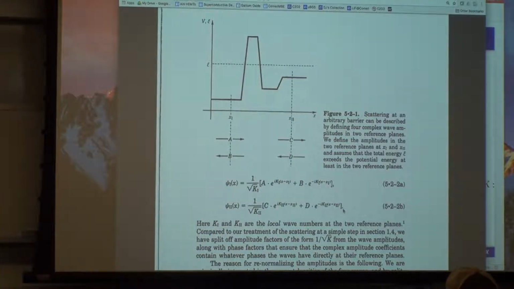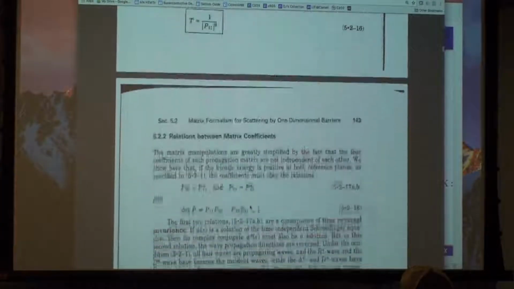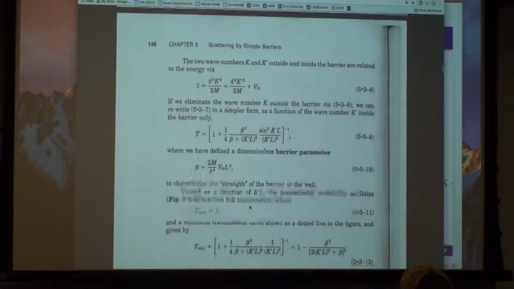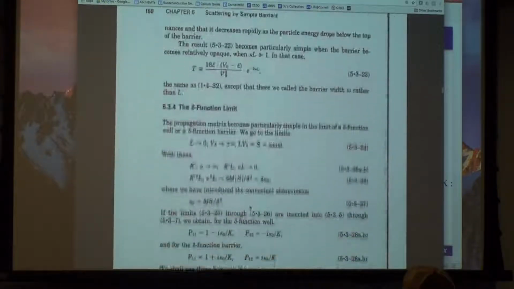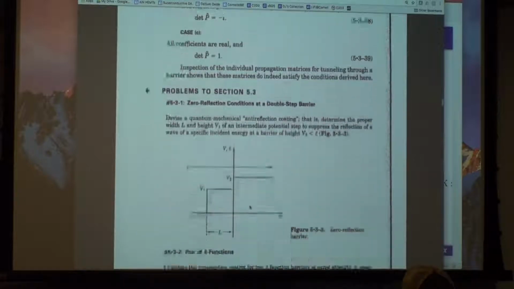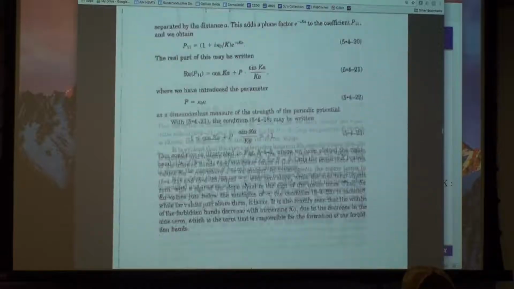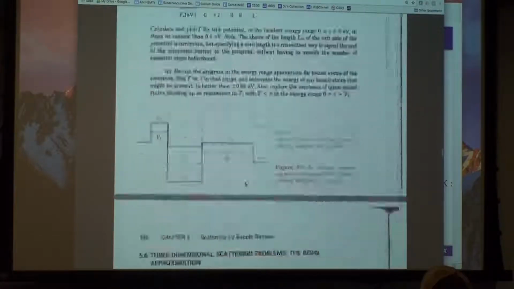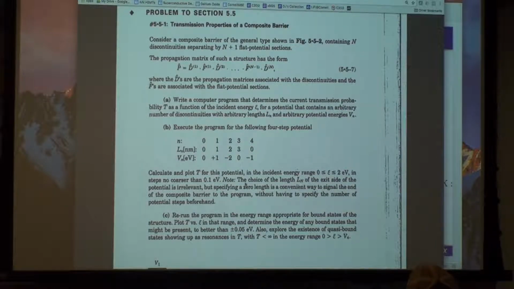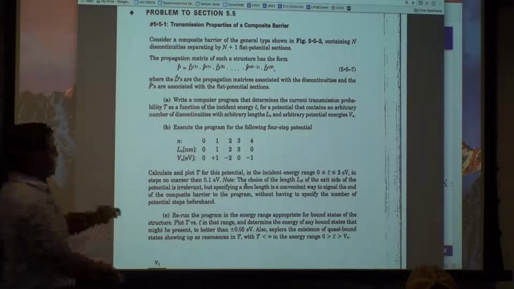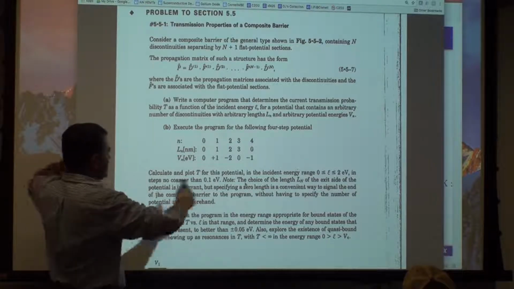It's a completely quantum mechanical picture. One of the problems here asks you to set up your own little code. By the way, this is actually relatively straightforward to solve, and if you can set up this code, you have already solved one of these earlier. The chapter goes through quite a bit of detail and examples of various kinds, like the periodic crystal. But here's the problem I asked you to solve. You can set up a little code which will calculate this property with an arbitrary number of discontinuities of arbitrary lengths.